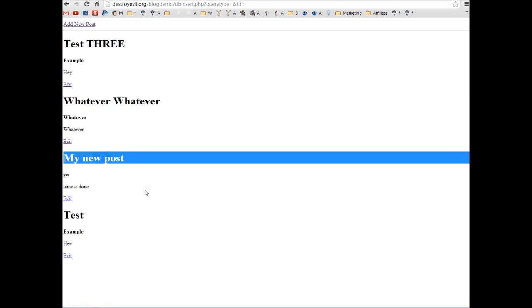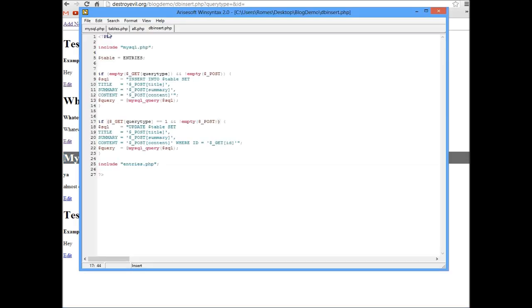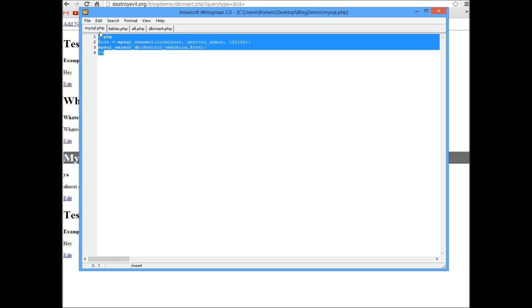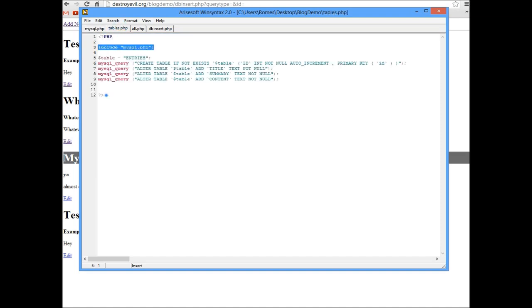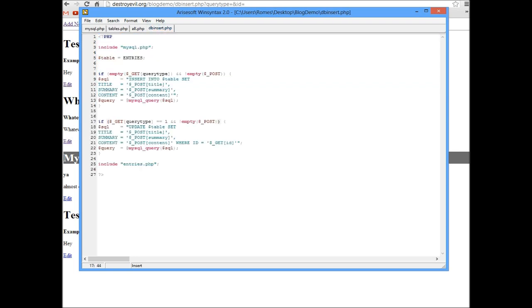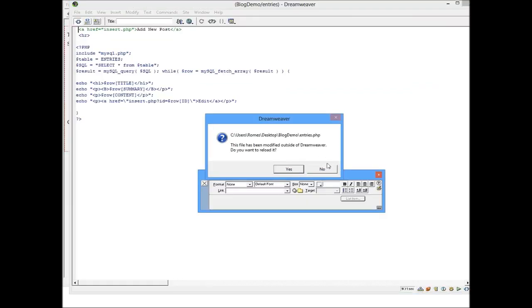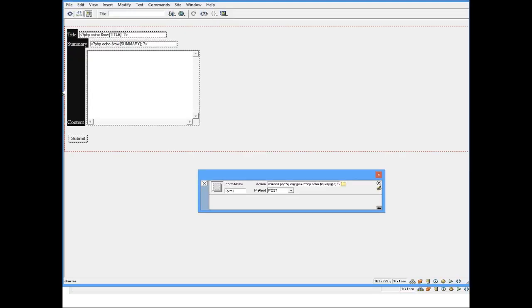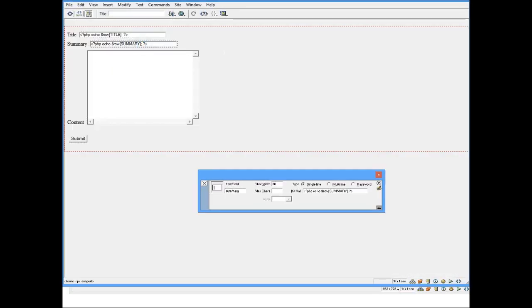And that about covers the basics of database functionality. Let's do a quick review. We have our MySQL database file, which connects to the database. We have our tables file, which creates tables within the database. We have our form field, which collects user input.